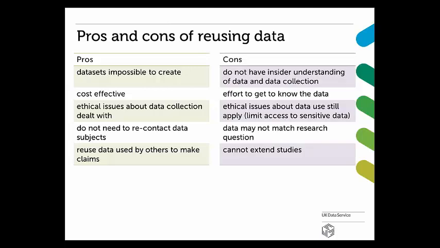However, there are some important challenges and disadvantages to secondary data analysis. First, as you were not party to the data collection, you will not have the insider's understanding of the data, and as a result you need to make an effort to get to know the data, which in practice means consulting closely with any data documentation. Ethics also still apply and affect how data can be used. For instance, issues around confidentiality can limit your access to data. Access to data about things like geographical location of research participants is highly controlled.